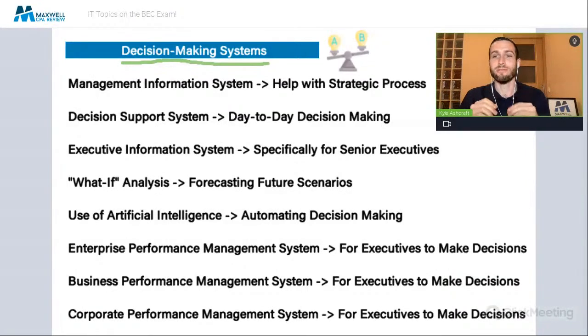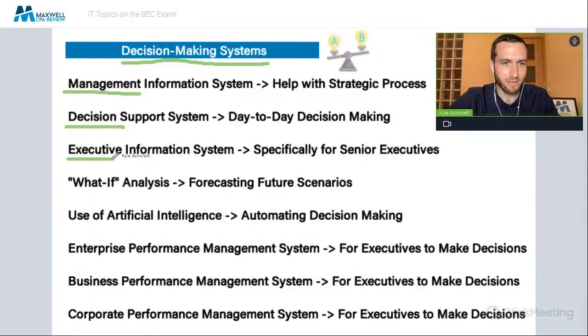So this is the first major category. Within this category, we are making decisions. So the information that we are looking for is to help us make strategic decisions. You're going to notice that all of the names of these kinds of systems are pretty similar. So we have a management information system, decision support system. It has these kinds of words to show us that it's for the high-level employees of the organization to take this information and to then make decisions about the future of the company.